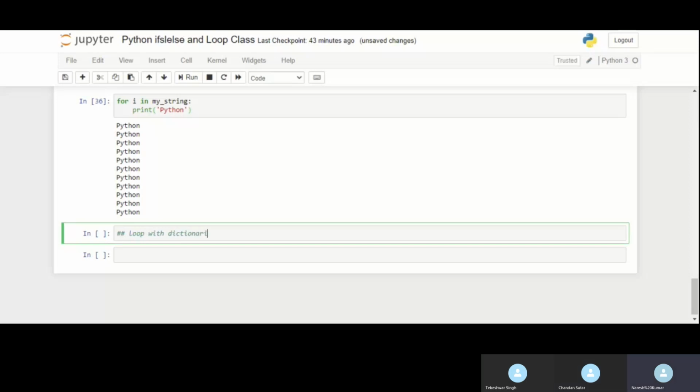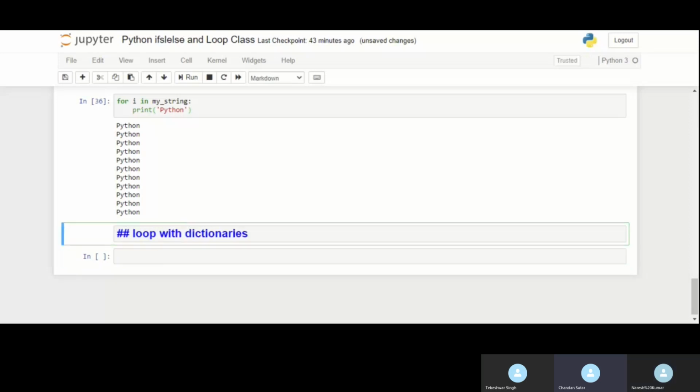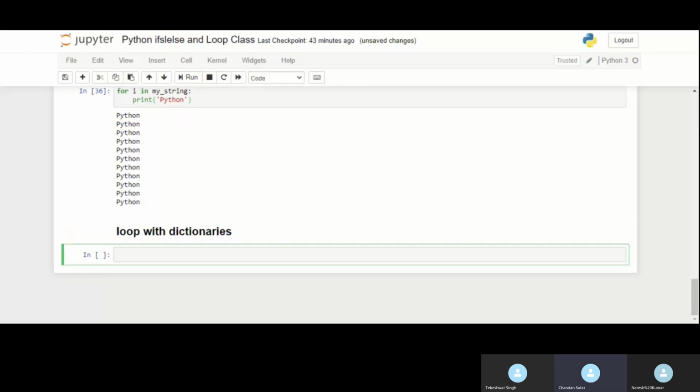Dictionary. So how to create a dictionary? Create my dict: key, then value.